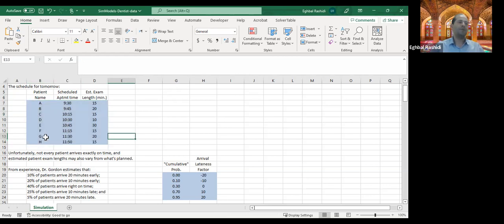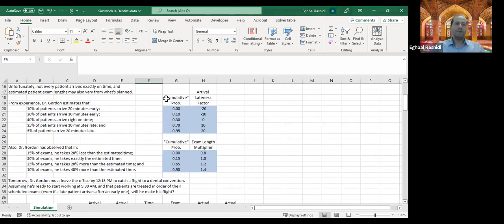We have 8 patients here, A, B, C, D, E, F, G, H. The second column shows the scheduled appointment time, and the last column shows the estimated exam length. These are our estimations. Of course, there are two sources of uncertainty: one is the patient's arrival time, and the other is the exam length. So these two are going to be random variables.